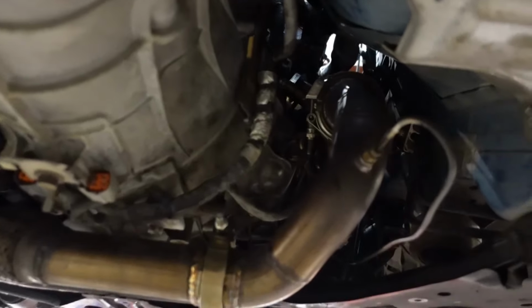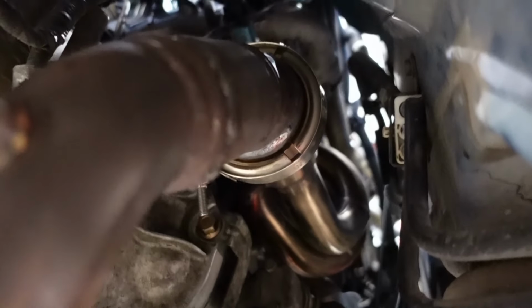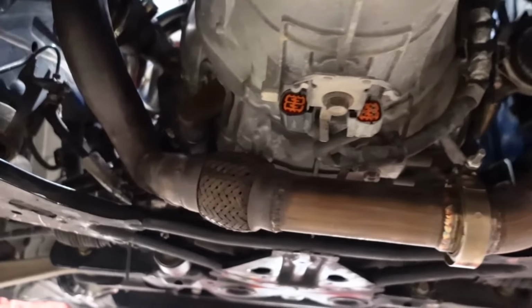A whole day of fabrication later, I was able to get the passenger side welded and fitted up. Let me show you. Voila! We have one tubular header with a V-band, and I still have my back pressure sensor comes across.